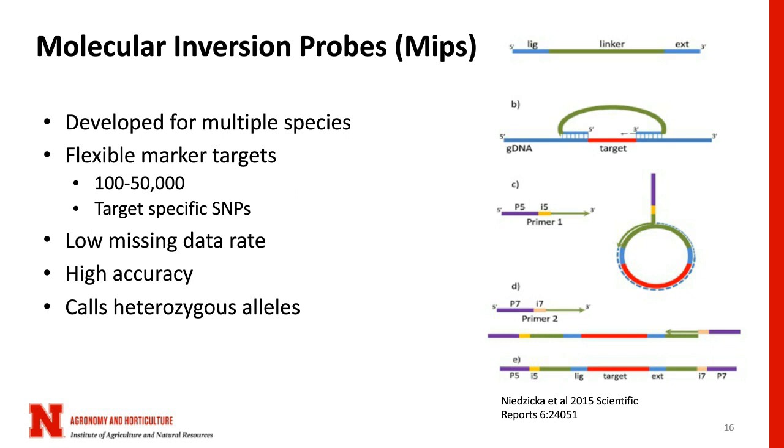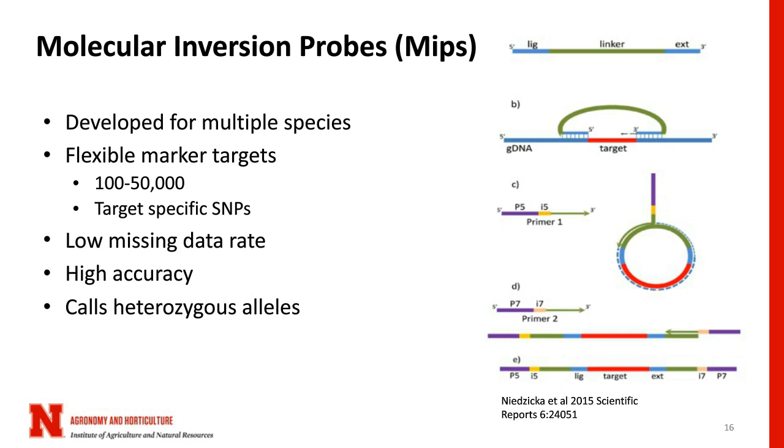On the right side of the slide, you can see the top line has a linker. That green is a universal backbone. If you have 1,000 MIP probes, all the MIP probes will have that same universal linker. Then the ligation extension arm is specific for each different SNP that you're targeting. And the target on the next line, the B line, can be 100 base pairs, 200 base pairs. We generally target about 100 base pairs. The extension and ligation arm will flank it.